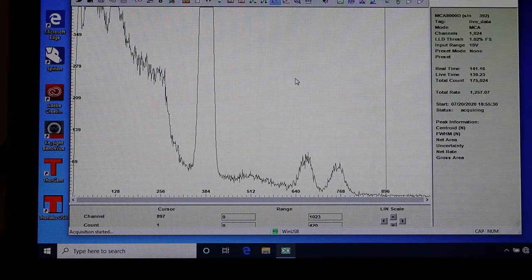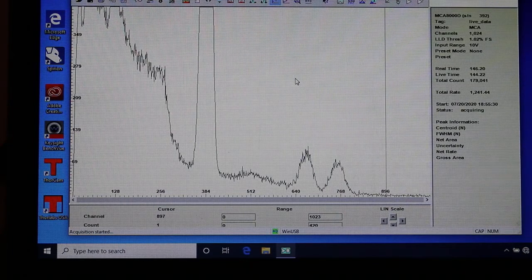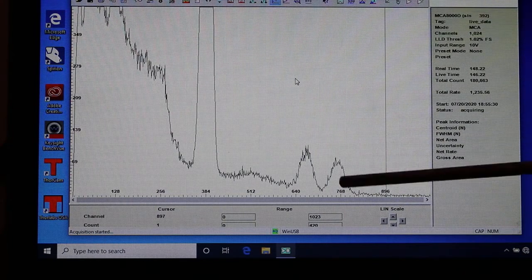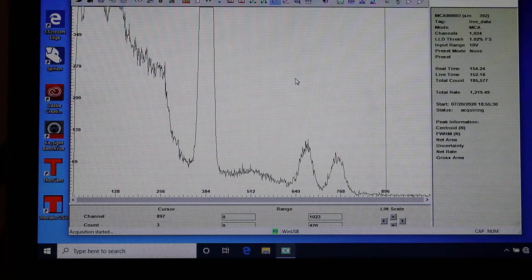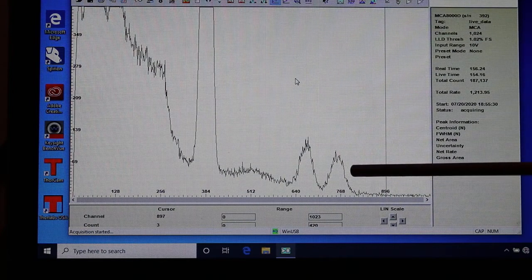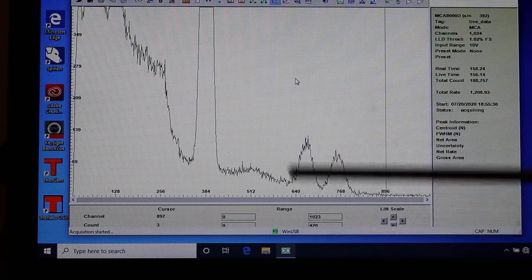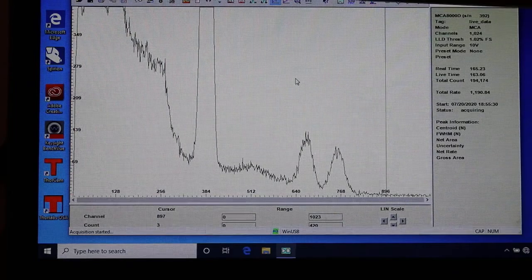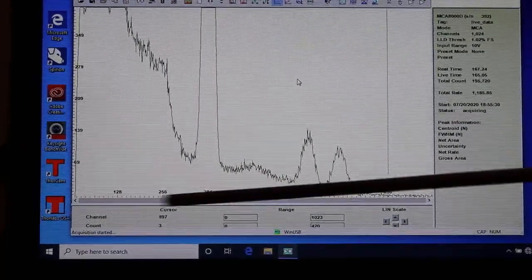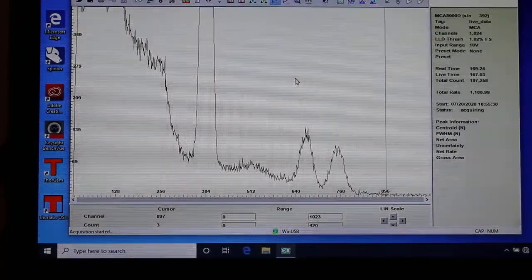If I recall, I told you that cesium emits at about 662 keV, whereas cobalt-60, this highest one here, is over 1,000 keV. In fact, it's 1,333 kiloelectron volts, or 1.3 MeV. And this one right here is 1.1 MeV. So the point of the amplifier gain, as we move on to the next video, is that we'd like to collect a whole bunch of sources with a common channel consistency among them all.